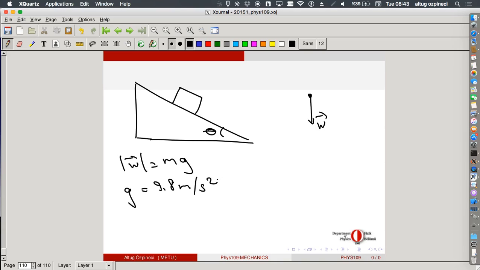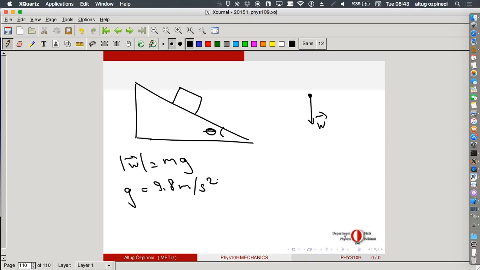Of course, it also corresponds to the acceleration of an object if you release it close to the surface of the Earth and no other forces are acting on it. So if you just take this object and release it, its acceleration will be equal to g in magnitude, pointing downward. Depending on whether you choose the downward direction as positive or negative, the acceleration might be plus g or minus g, or if you took your axis in some other direction, it won't even be plus or minus g. You have to write it in a full vectorial form.